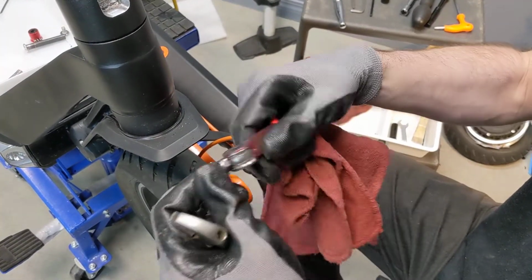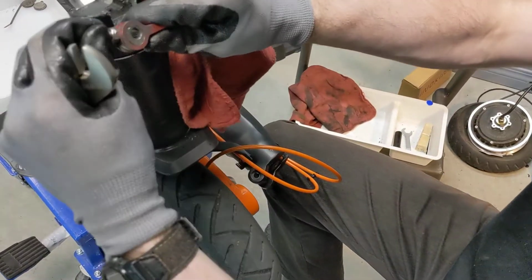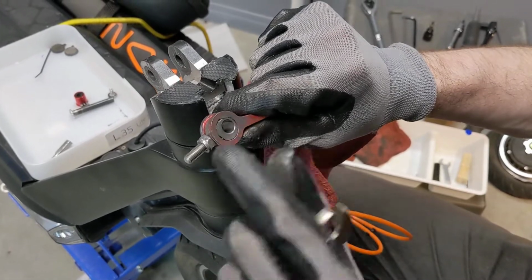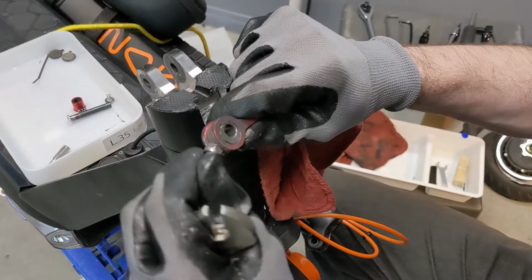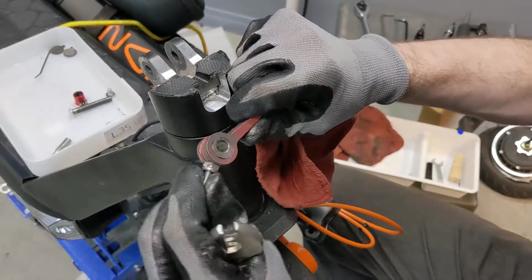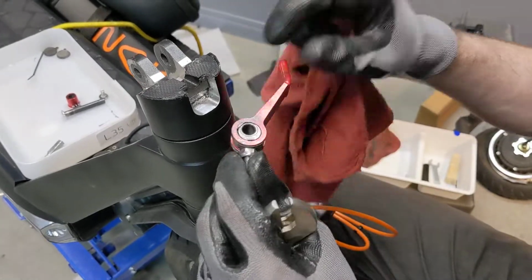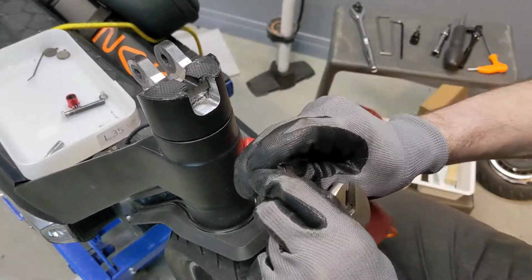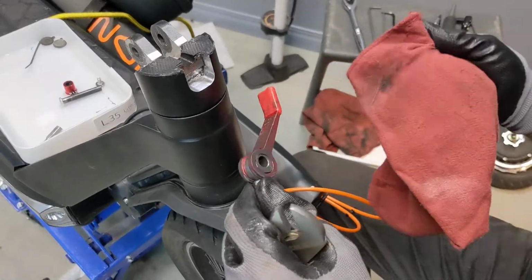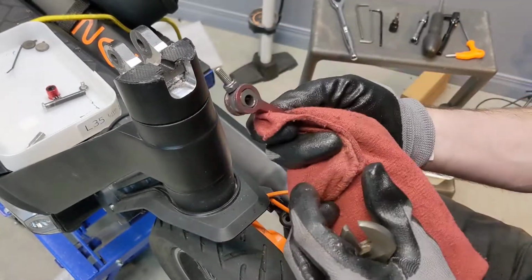So the only way to get that center bit out, that should be moving, staying in that spot, but for some reason it's stuck there. The only way to get that out right now is to hit it with a pin. Yeah, we're gonna have to tap that out.